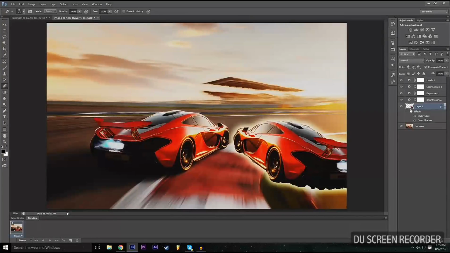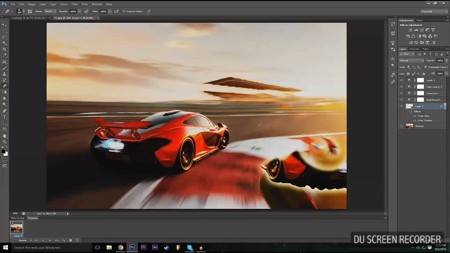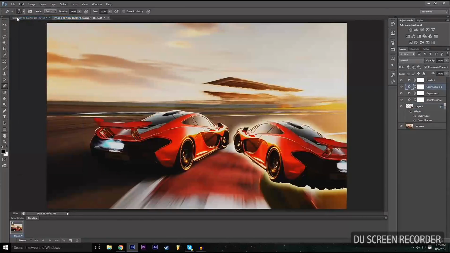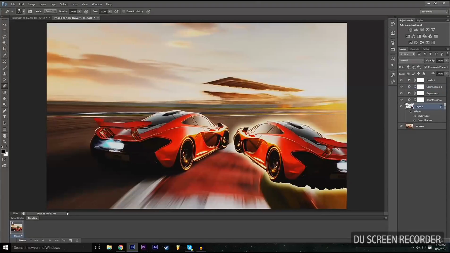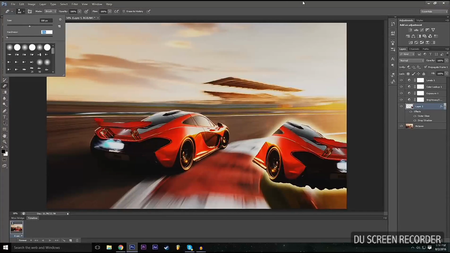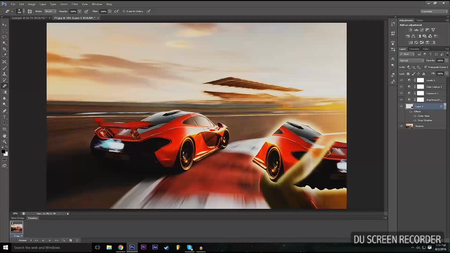Now we're going to select the duplicated McLaren layer, and then start erasing. As you guys can see, you can erase parts of this layer using this simple eraser tool. Now let's step backward, and then go to the hardness and increase it to 100%, just to show you the complete opposite. Let's select the McLaren layer again, and then we can just erase it directly. As you can see, it's a lot different. It's a lot crisper. I can show you a side by side by decreasing the hardness and then going back. Here it's a lot softer, the way it erases, and there it's a crisp line. So that's essentially the difference.